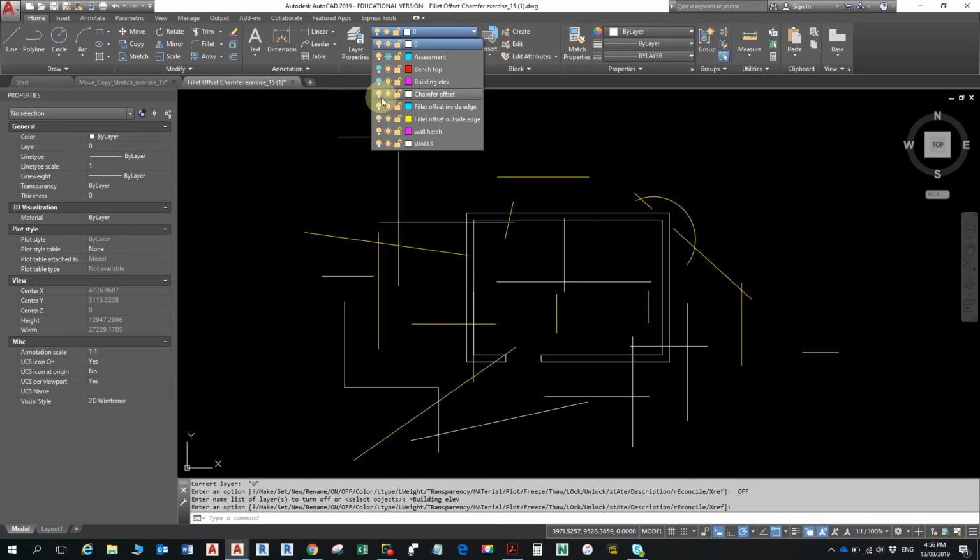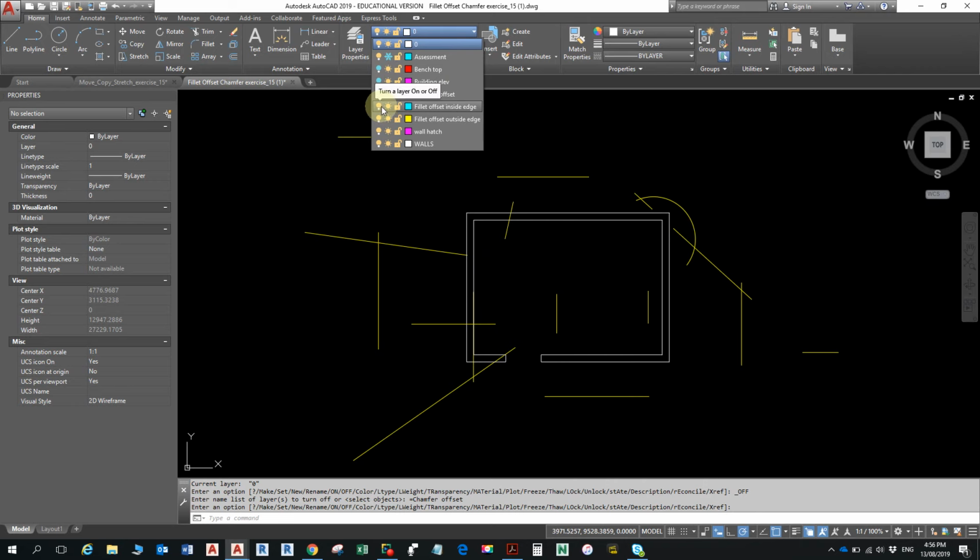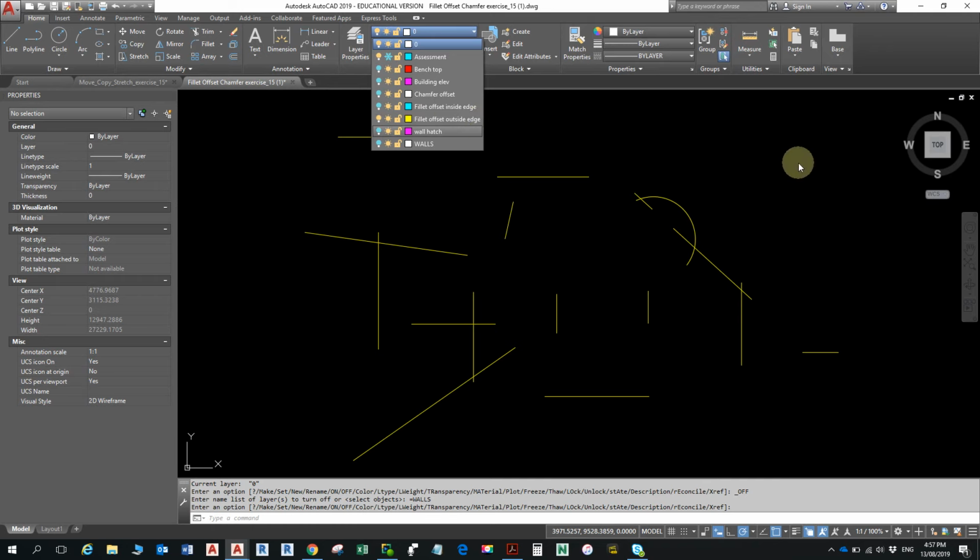We don't need building elevation. We don't need chamfer offset. We're doing chamfer offset. We don't need that. I know there's nothing on the offset inside edge, so delete that one. And the wall hatch, there's nothing there anyway. And walls, through the walls. So we only just got the yellow one, or in my case, fillet offset outside edge.